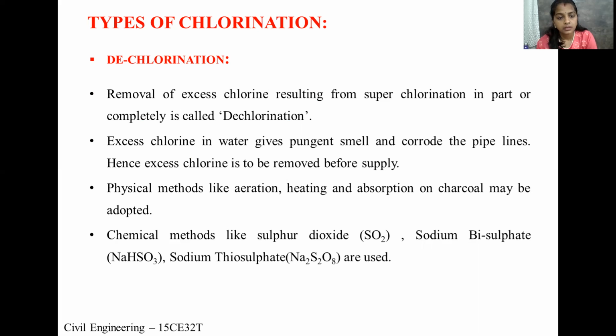Okay, then the physical methods like aeration, heating and absorption on charcoal may be adopted. See, we may do super chlorination for some reason, like an epidemic, some breakdown, a pandemic, for whatever reason we go for super chlorination, then it has to be dechlorinated. For dechlorination, see the methods. Physical methods like aeration, heating, absorption on charcoal, these are the methods adopted for dechlorination. Okay. Then chemical methods like sulfur dioxide, sodium bisulfate, sodium thiosulfite are also used.